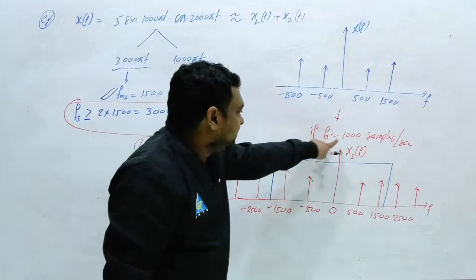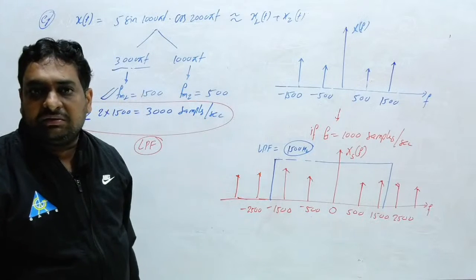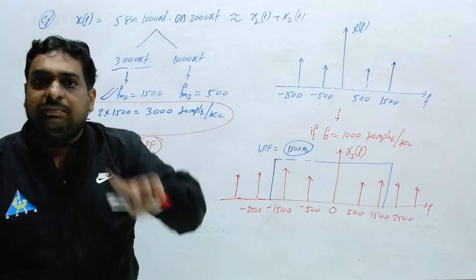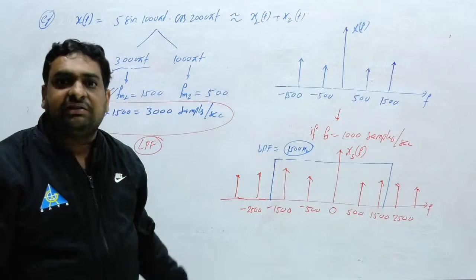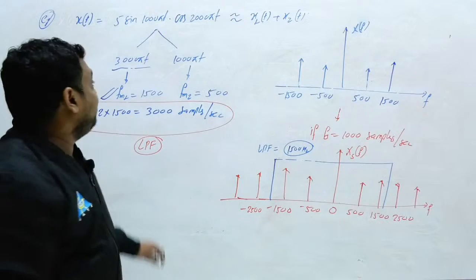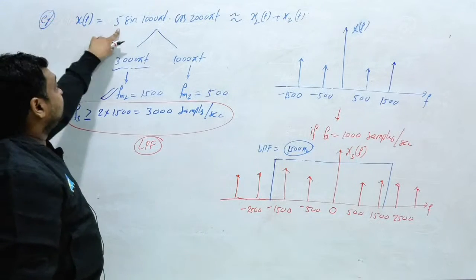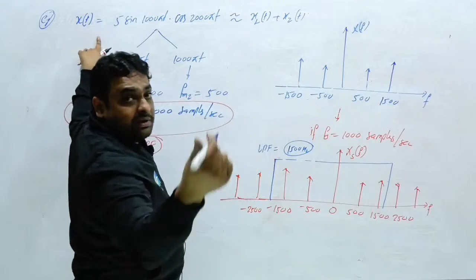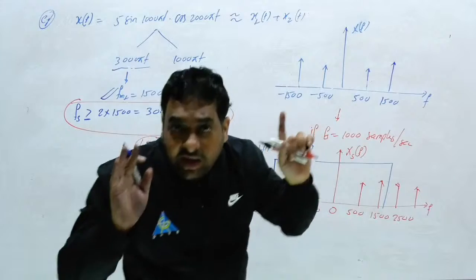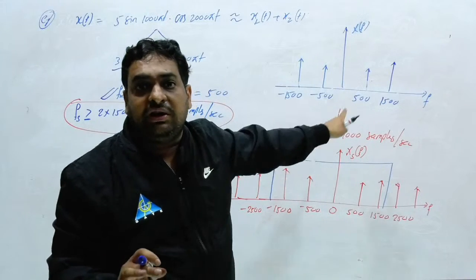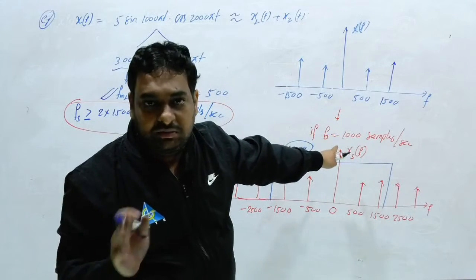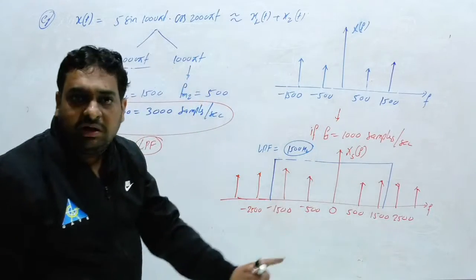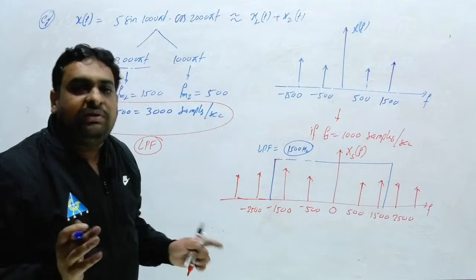If you are considering 1000 samples per second. But if you consider 5 and again a low pass filter, this is the magic. So if the examiner asks you a question on a sinusoidal, meaning a signal whose Fourier transform or spectrum is an impulse, you have to solve it by logic only. You cannot solve it by a direct formula. Getting my point? You just have to draw the spectrum and think. Just pass it through the filters which they have provided.